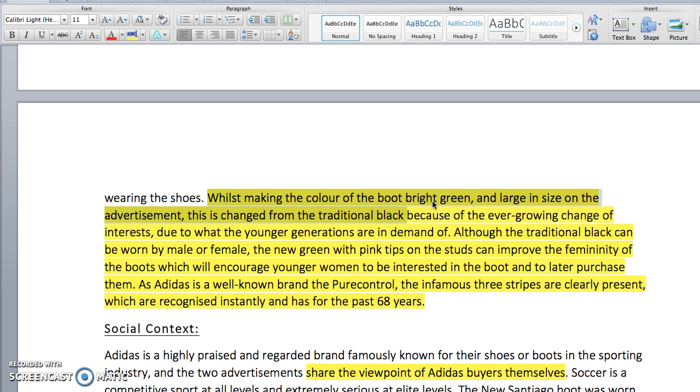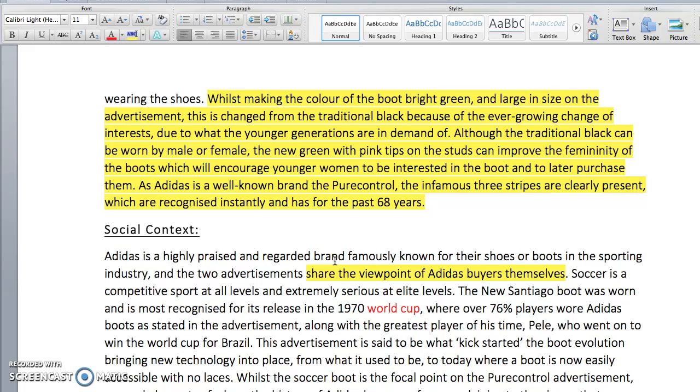So perhaps you want to say that perhaps this is showing the development of the industry, in that it is now trying to reach a less gender specific audience. And with the rise in AFL, that's just in Australia, so you need to be careful, women's AFL, but female soccer teams all over the world, and the rise in that, they are making the green tips can make it more attractive to younger women. Okay.